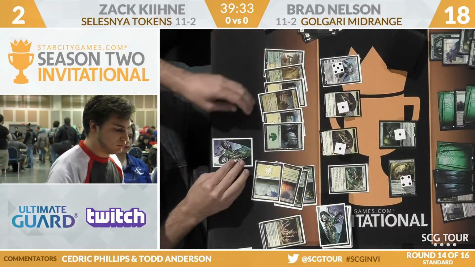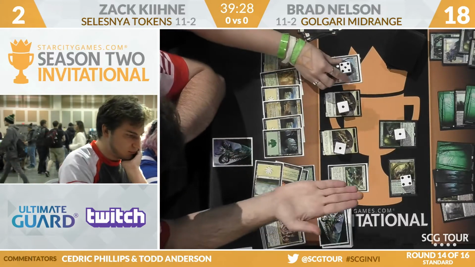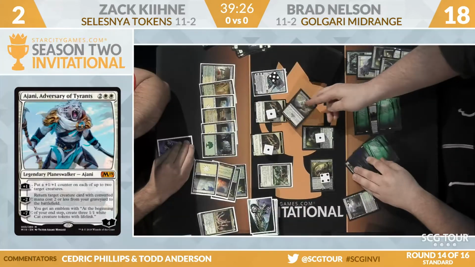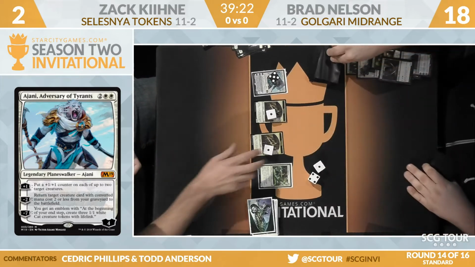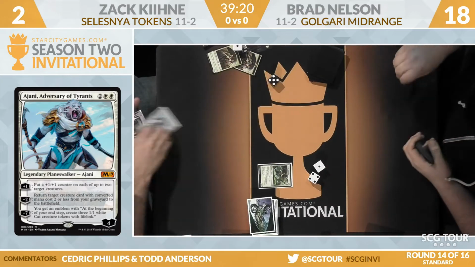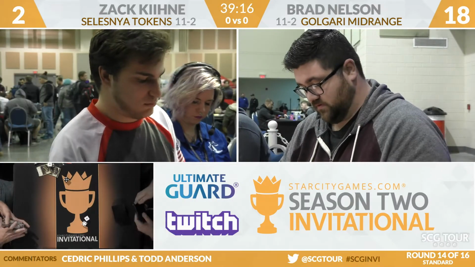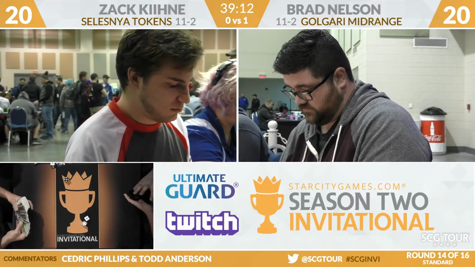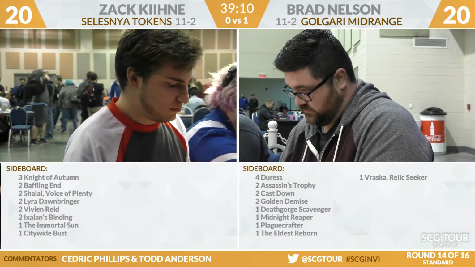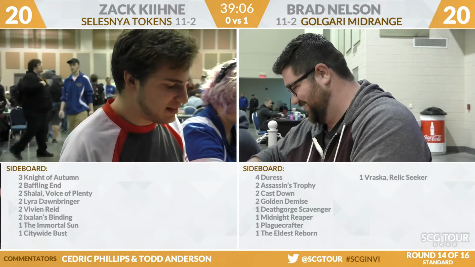Well, good to know. Ajani, Adversary of Tyrants, will enter the battlefield. And there's a Vraska's Contempt to take care of a token. And as powerful as Ajani can be, Vraska a little bit more powerful and going to get the job done. So Brad Nelson going to win game number 1 here over Zachary Kiihne. Golgari midrange up a game here over Selesnya tokens. Nelson dialing it in. We've seen serious Brad before, and he's certainly serious right now. Got to be feeling good about that game.